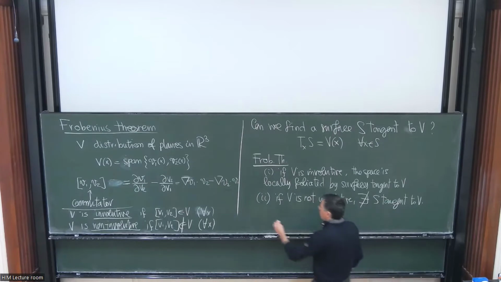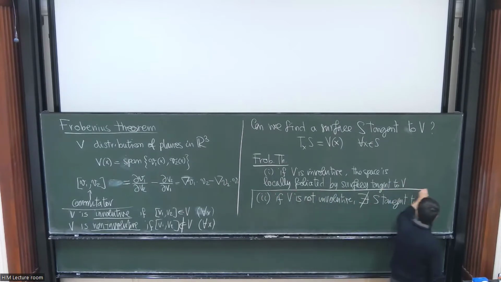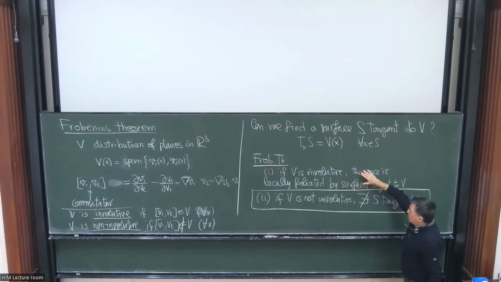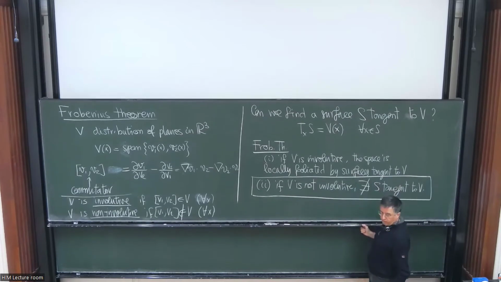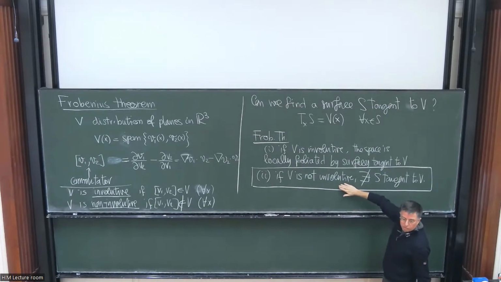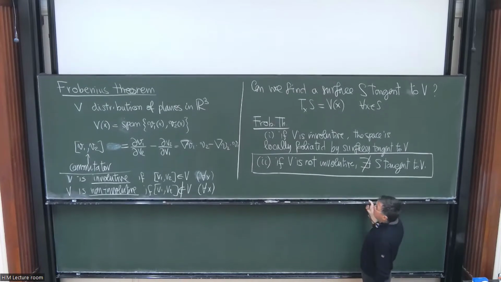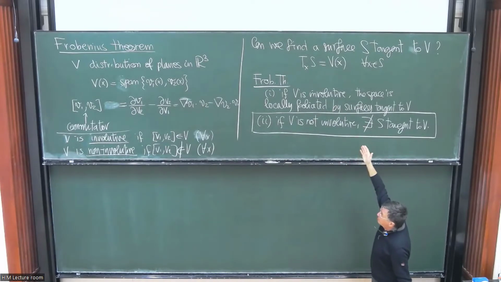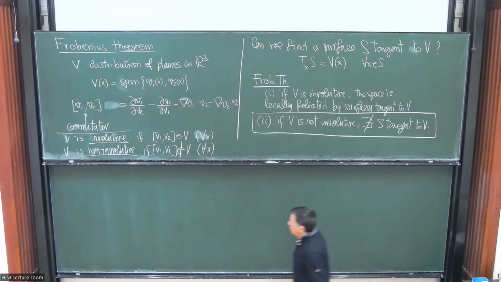By the way, what I'm really interested in the following is this part of the statement. The part about the foliation, I'm not really interested in. What the Frobenius theorem in the title of the talk actually refers to is these things. So whether or not we can find surfaces tangent to a non-involutive vector field. Okay, so that's what I will focus mostly on later. But okay, let me at least give an idea, let's say, of the proof of this, but you realize it's the proof of the entire theorem.